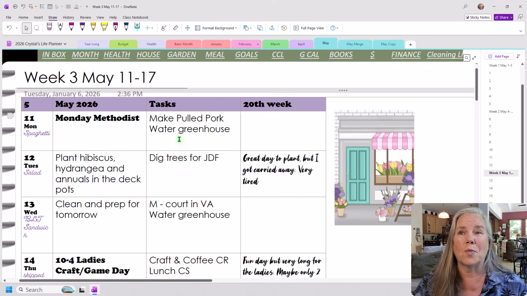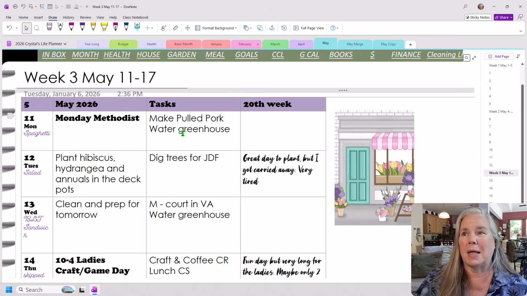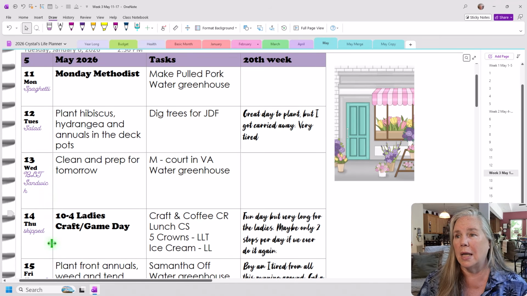And it's starting to get warm out. So I added water to the greenhouse here like every other day so that I can check on that. That also means turn the fan on to keep that air circulating, okay? And I started adding in here my dinner plans. So right underneath the day, I went ahead and wrote spaghetti so that we would know what we were having for dinner. And I went ahead and planned out the whole week by writing the dinner in there, okay?